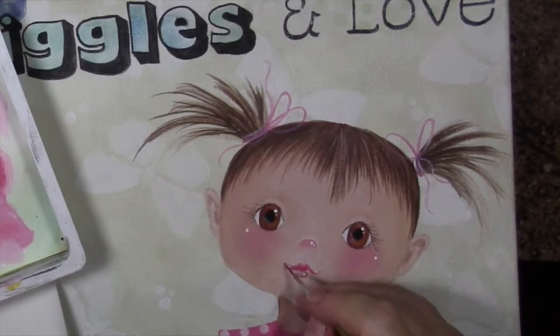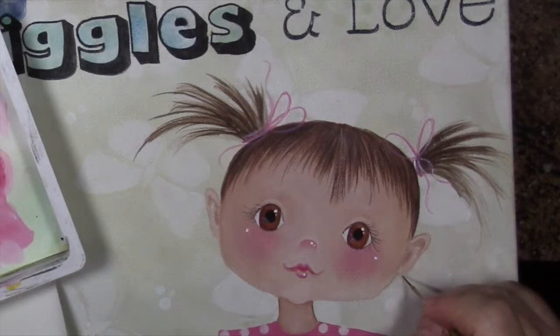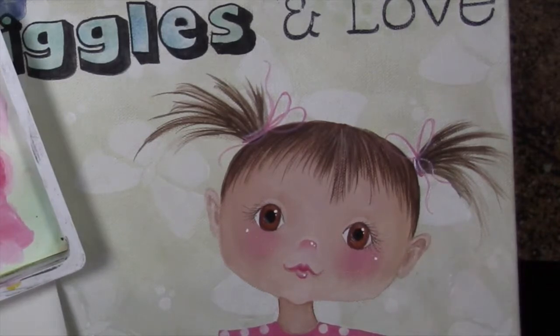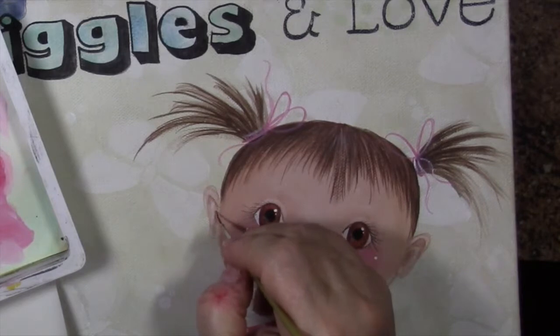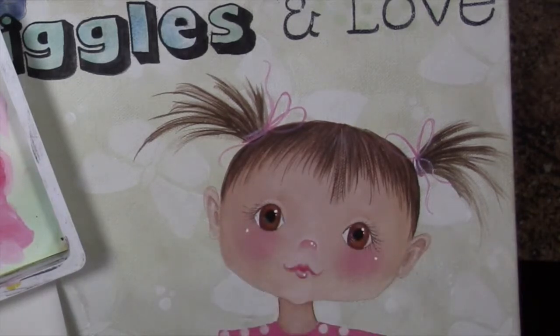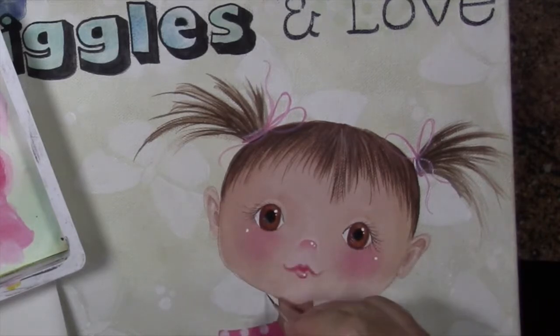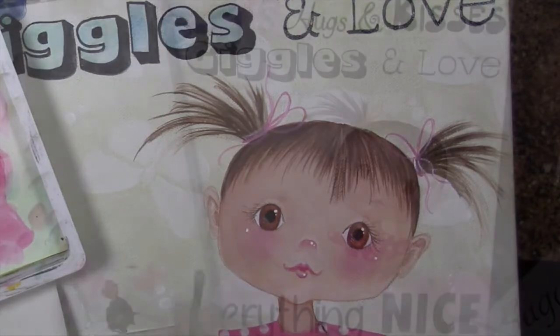We're going to do some outlining, and I'm using the burnt sienna to outline her skin and ears and her lips. These are, again, just very soft, loose outlining. Can run around the whole edge of her face. You can see where those little lines just separate her ears, make the edges of her ears more crisp.